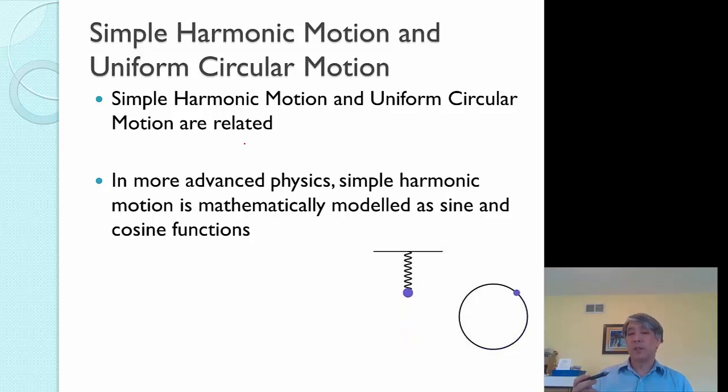I talked about sines and cosines. And the reason I talk about that is because there's a very strong connection between simple harmonic motion and uniform circular motion. If I look at this picture on the lower right-hand corner, the two purple or blue dots are basically the same height the whole time. The one on the right is just going in uniform circular motion, meaning it's moving at a constant speed around this circle. The mass that's going up and down on the spring, however, is not going at a uniform speed. At the top here, it's going slower and at the bottom it's going slower. It's going pretty fast in the middle. So if I think of just the y value of this circular dot, that's going to be simple harmonic motion.